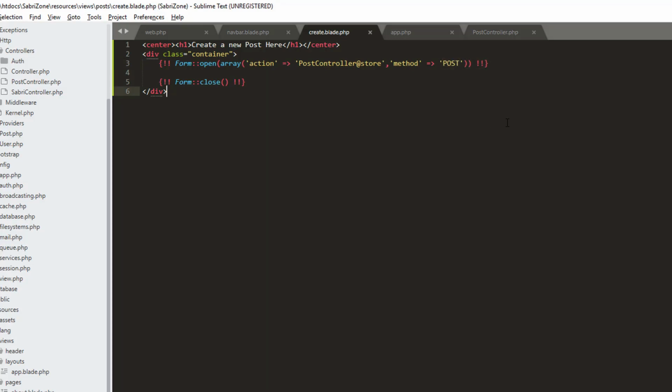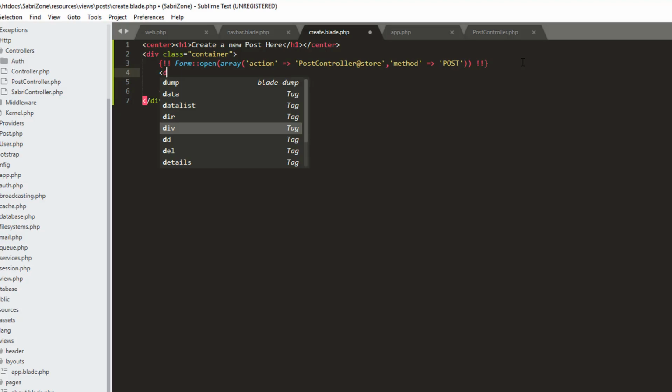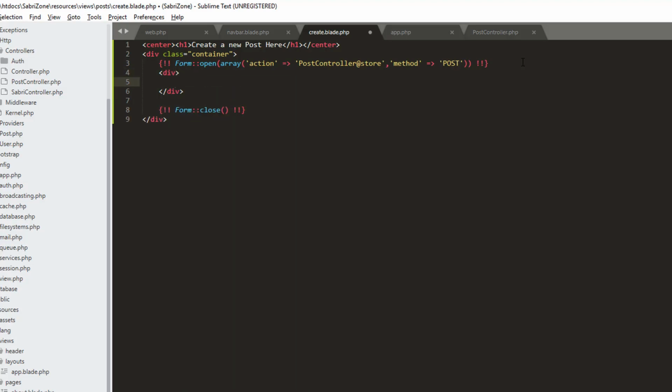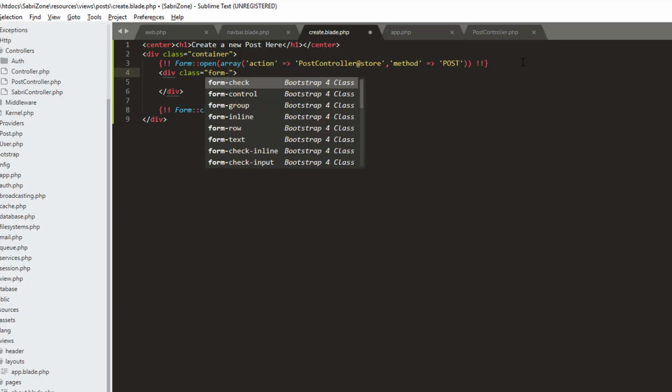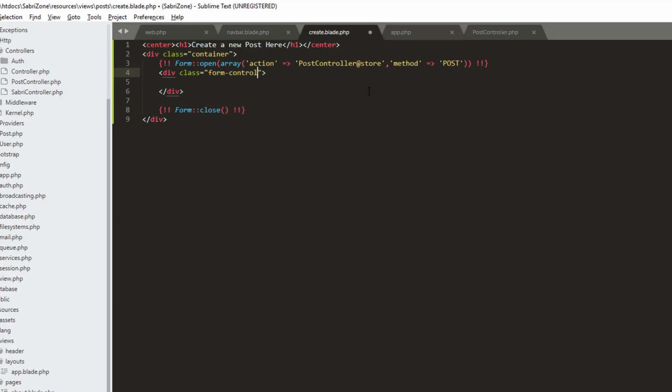Okay, let's save it, and inside this form we have to use our div, and I am going to give it a class, and the class name will be form-control.